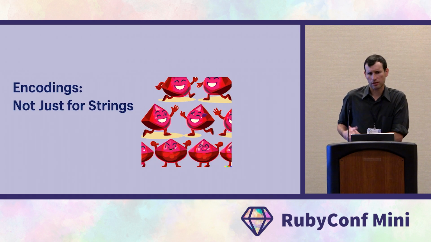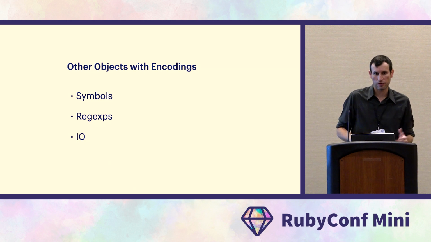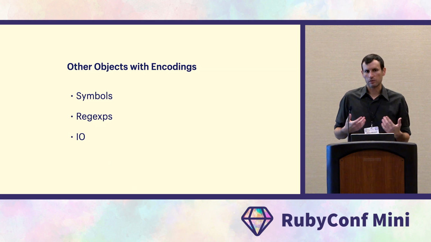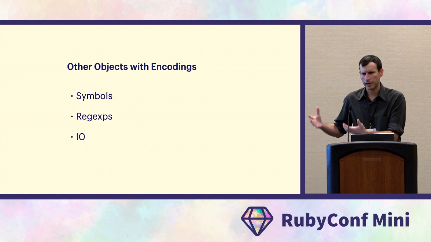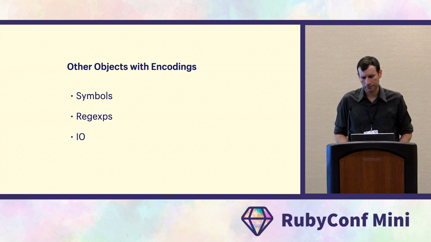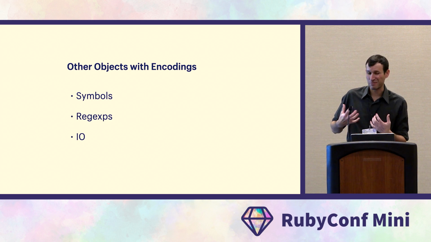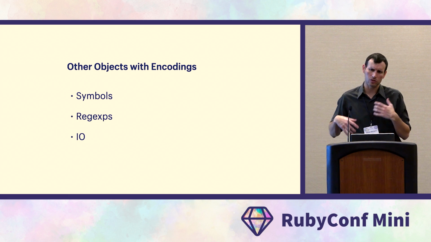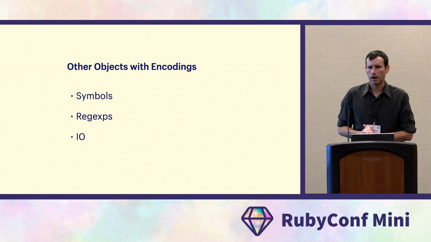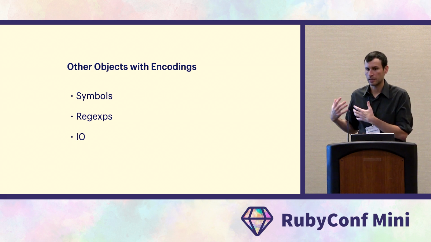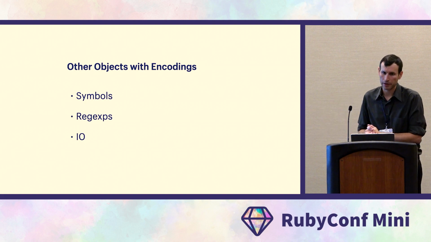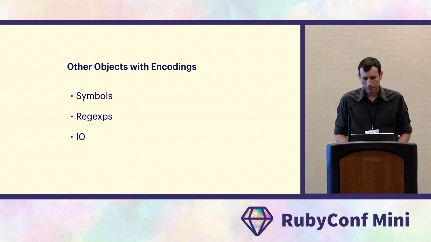So far we've kind of looked at just encodings for strings, but there are encodings for other objects. The ones you're more likely to run into are symbols and regular expressions, and then I/O has an associated encoding like we looked at. And these pop up inside the standard library in various places. I don't have time to get really into it, but there's different ways to override what the default encoding is when you're reading from files or when you're creating strings. Ruby will default to UTF-8 for internally created strings and ASCII 8-bit, or that binary encoding, for external data.